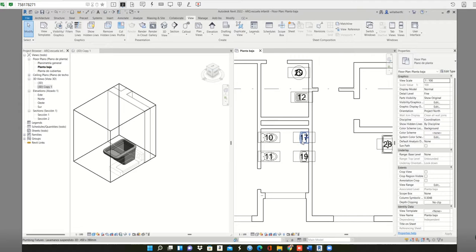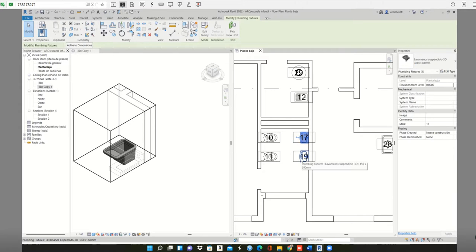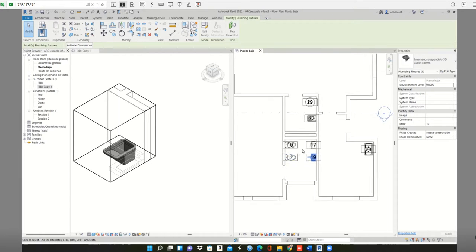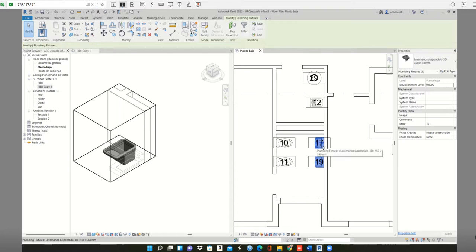I want to see this and another one that is very far. I have to press Control to select simultaneously. Yes. Okay, let's see this and this. Now type BX. Yes, type BX to see what happens.